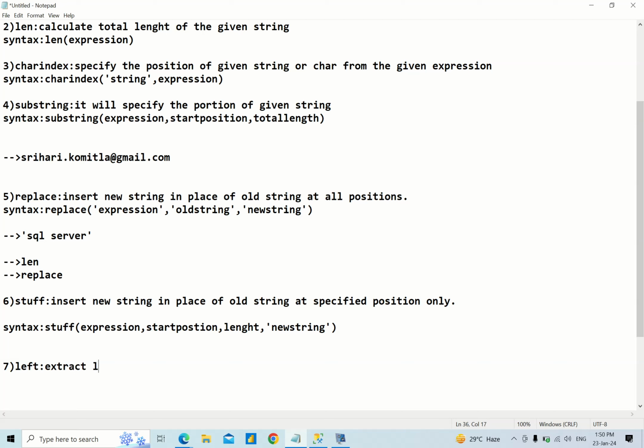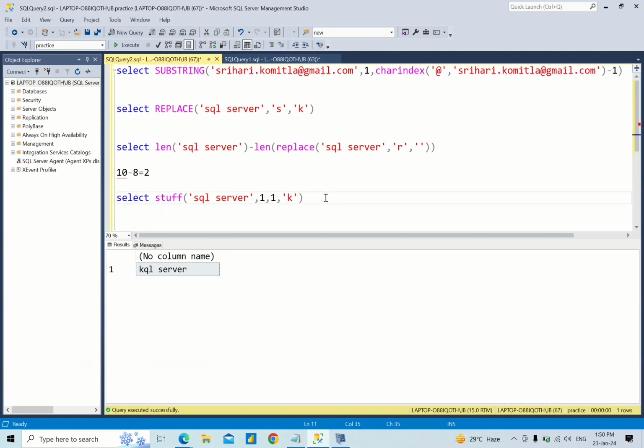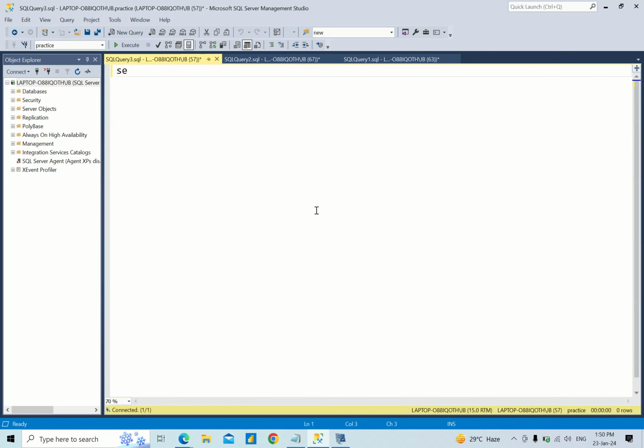Syntax: LEFT of expression, number. See the example. Select LEFT of SQL Server.